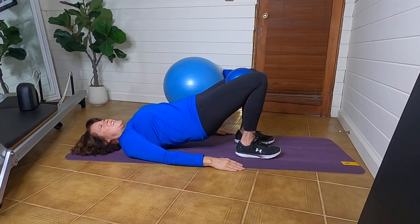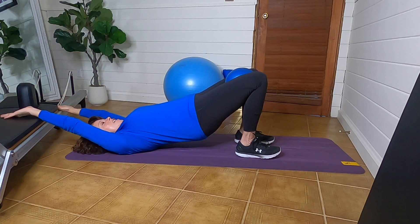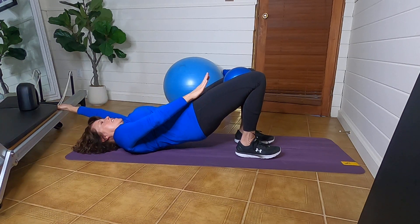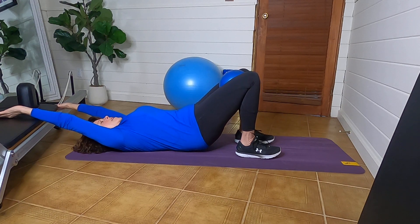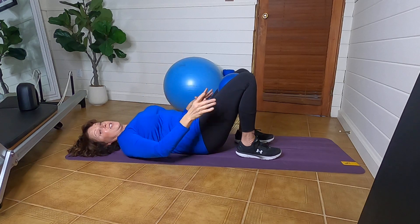Now here's a really nice juicy stretch — enjoy this. I'm going to take my arms back and leave them there stretching, then roll down by rounding, keeping this area as high to the ceiling as I can for as long as I can, vertebra by vertebra all the way down until your tailbone reaches the bottom. That's one bridge.